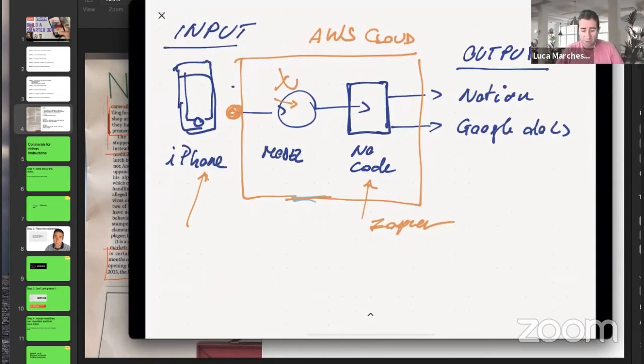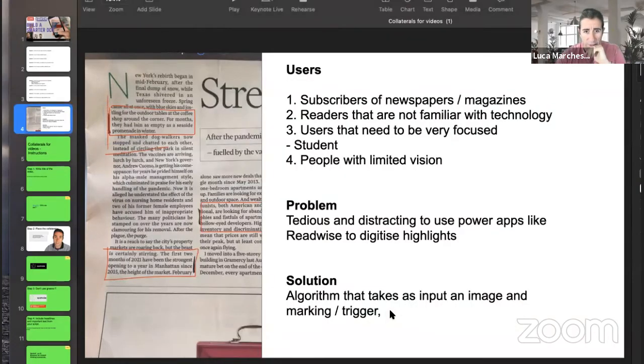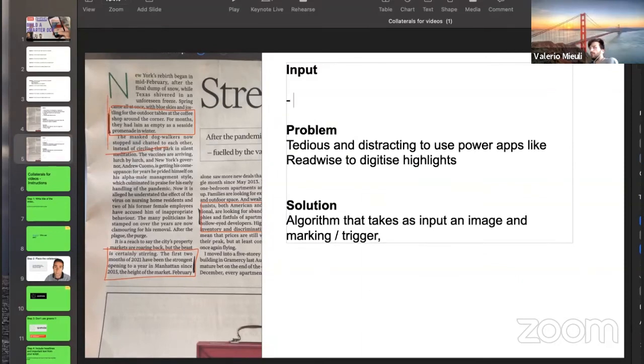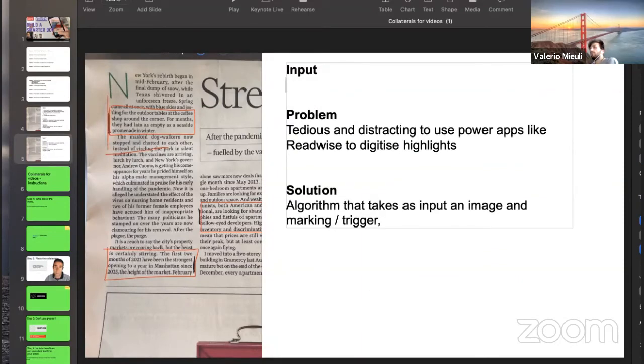Okay. So how do we now translate this architecture into a pipeline? So let's think in terms of input output. We said that input, what is the input? The picture with the mark.